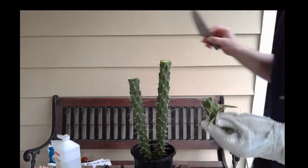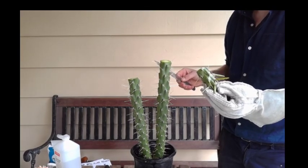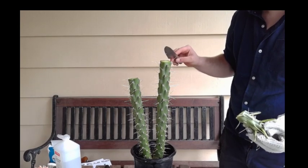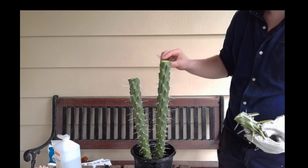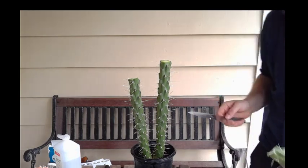When you cut, you need a really nice smooth cut all the way across. You don't want to do any sawing motion. You don't want to use a serrated knife. You need a nice smooth cut all the way across. This won't be the final cut. I'm going to use the other knife for that. I'm just going to prepare the stock first and then get to that.